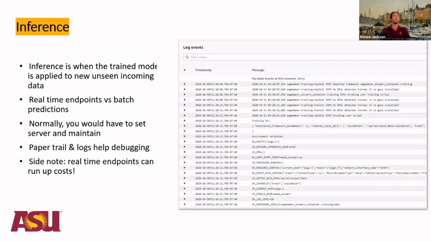One side note and a word of caution: for the most part, SageMaker is actually really cheap. There's a very low risk of having runaway costs except for these endpoints. Each endpoint will sit on its own EC2 instance. So if you're training hundreds of models and you're evaluating these models by setting up an endpoint for each model, it means you all of a sudden have hundreds of EC2 instances, and it can cost like $20, $30 an hour.